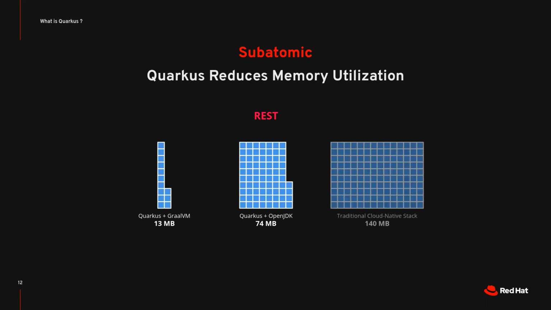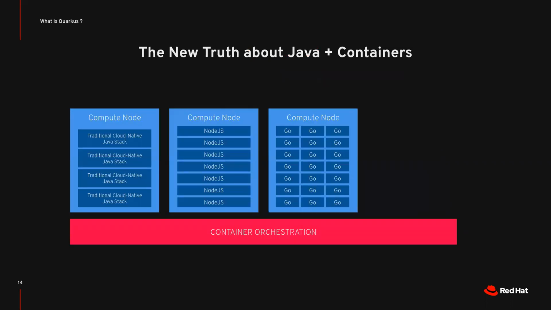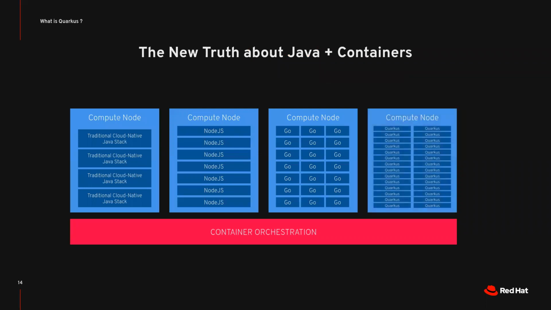And if you compare it to what we think is cloud native now, which is taking your one-to-one relationship and putting it in the cloud, it's quite a big difference. So suddenly, for one app that I used to do, I can now do 10 and pay the same price. And that's the same, doesn't matter what stack you use. So if you use REST and if you use CRUD, the pattern looks exactly the same. So now in this picture, suddenly we are a player. Java can suddenly start competing with Node and Go, because now I can use my real estate and deploy a whole bunch of Java applications.